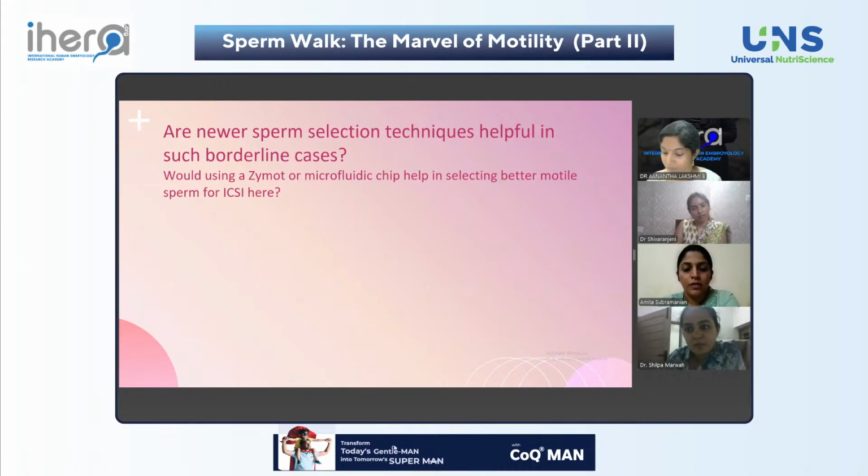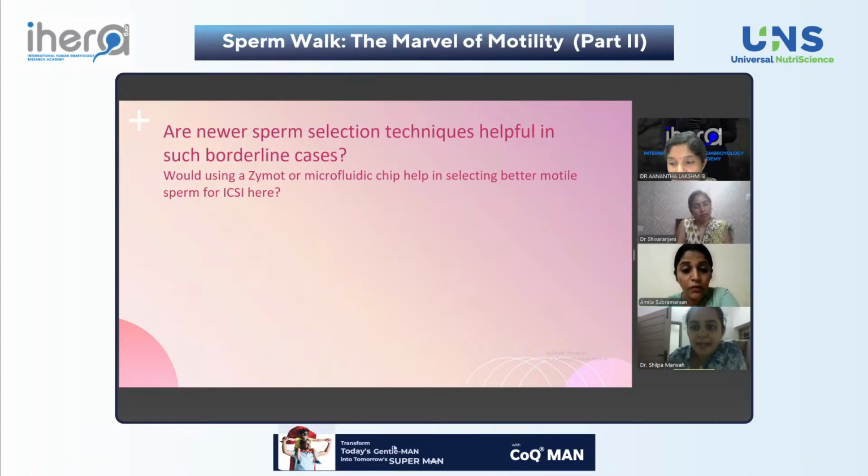Yeah. We are not using zymote for many patients, but what differences I have seen, in zymote the morphology improvement is not very high. In DG, we'll get better morphology of spermatozoa, in density wise, I'm saying. But once you discuss embryo development, the embryo development is better in zymote. If we are able to find good spermatozoa, the same quality, same morphology, zymote versus DG, zymote will give better embryo quality. So there is only a difference with respect to embryo quality and not with pregnancy rates, is it?